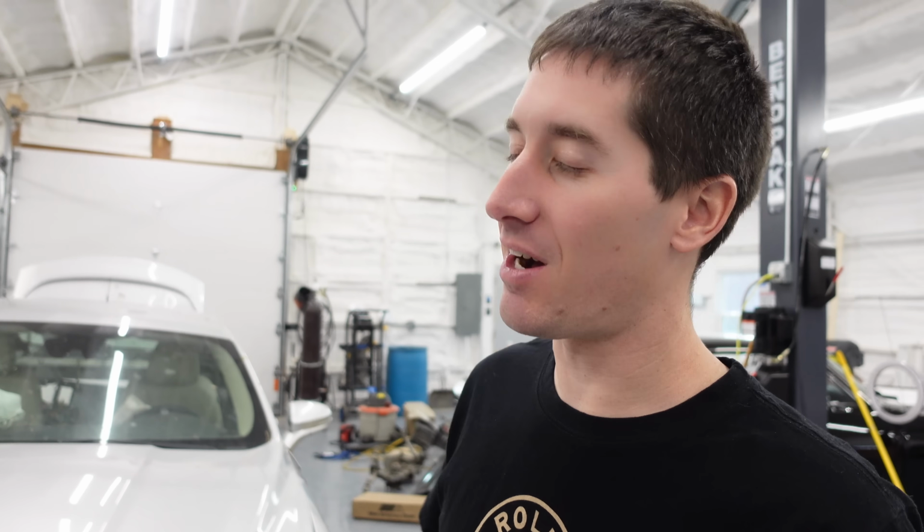Now, when we went to buy it, it was listed for $1,000 and it had a hybrid battery in it. And the hybrid battery is worth $1,000. So we were like, this is obviously something we're buying immediately because one part sells and we're good. Everything else is just pure profit. But the seller called this morning and was like, hey man, somebody came and bought a wheel and somebody came and bought the hybrid battery. So those two are gone.